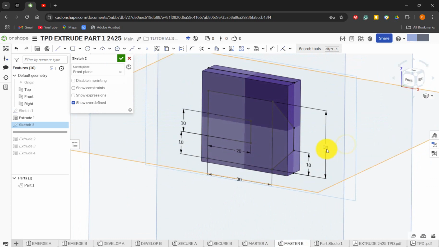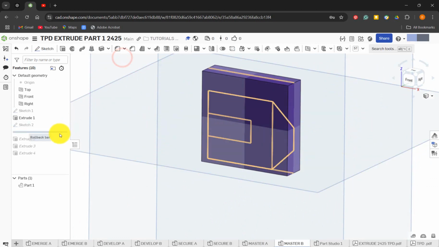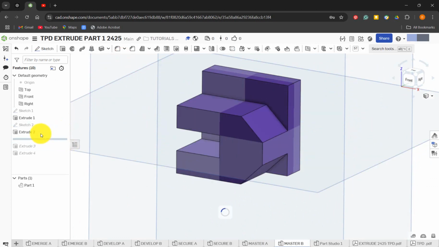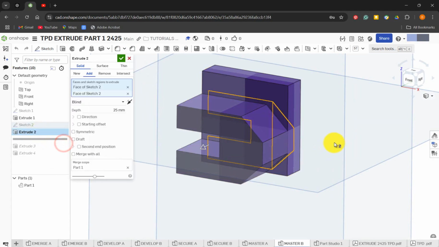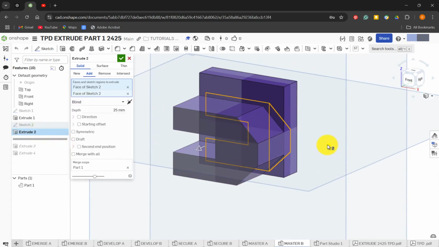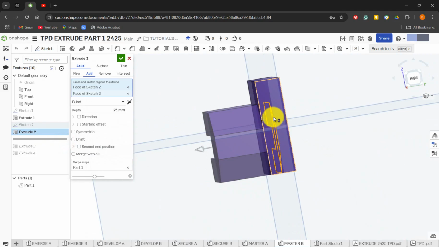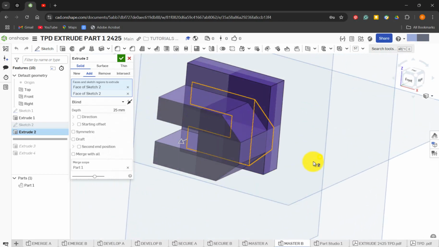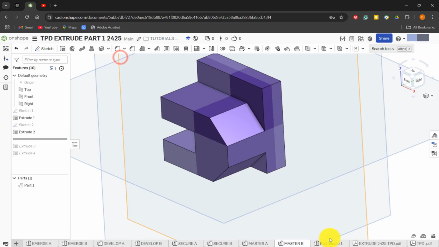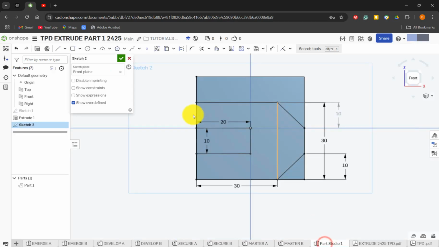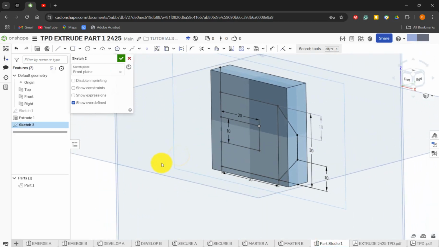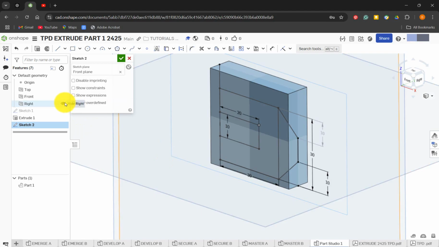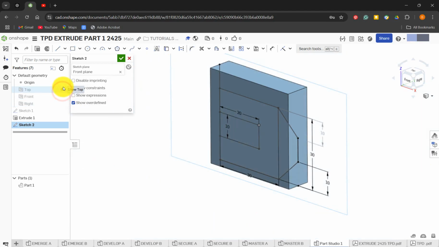So if we just rotate this, and I'm going to go down to next extrude, and let's check out what I did there. So I have got 25 millimeters coming out from that center, coming out by 25. Okay, to create that sort of weird looking shape there. So 25 millimeters. So just going to spin this around a little bit. You can turn off the planes if they do get a little bit annoying, which they can.